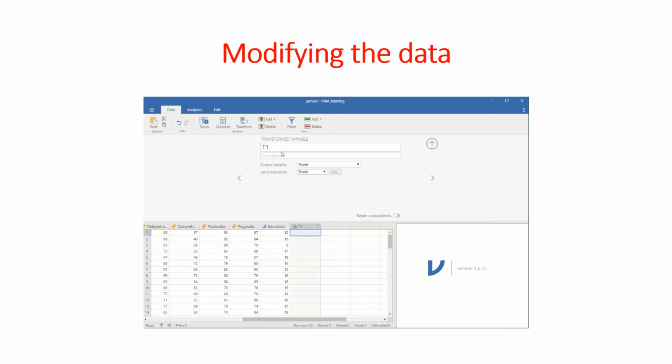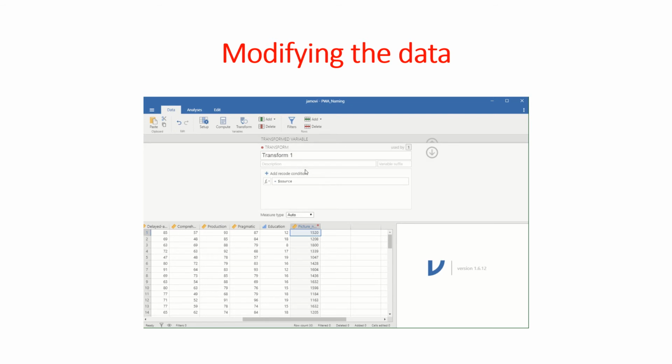We want to transform picture naming latency. So we call it picture naming latency log. It's the picture naming latency data, but log transformed. So use transform, create new transform.